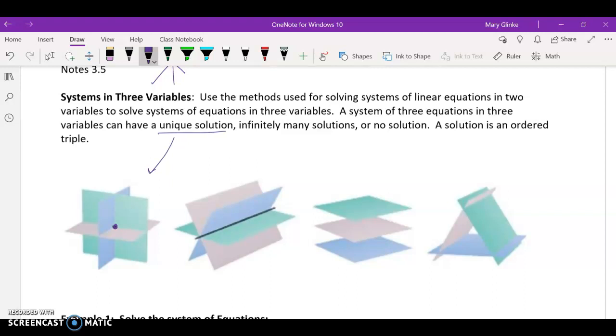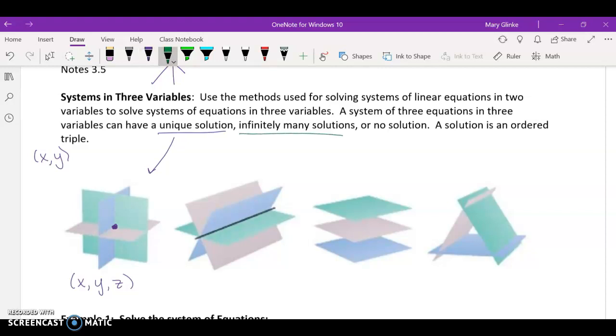Now, what we're going to do algebraically, we're used to seeing it as x comma y, but that's only in two dimensions. So to extend to that third dimension, we're going to normally write it as x comma y comma z, or if you don't have x, y, and z, you're going to go in alphabetical order. Okay, so if you have like A, B, and C, write it in that order.